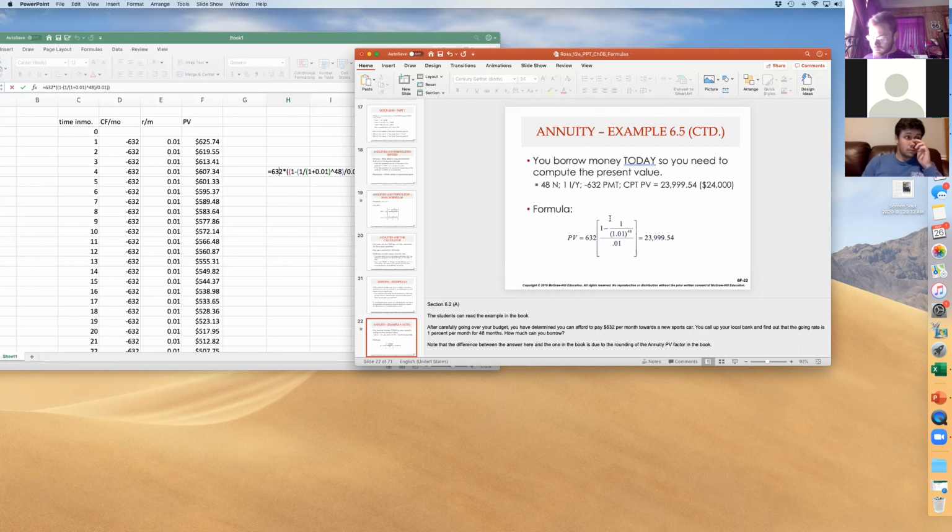If you ever were caught without Excel or caught without a calculator, this formula would be very useful to get the same answer, the $24,000 number, but I never personally use it. In fact, I don't even have it memorized because it's just not intuitive to me, and it's also something I would never do because I do it in Excel. Any questions about that?